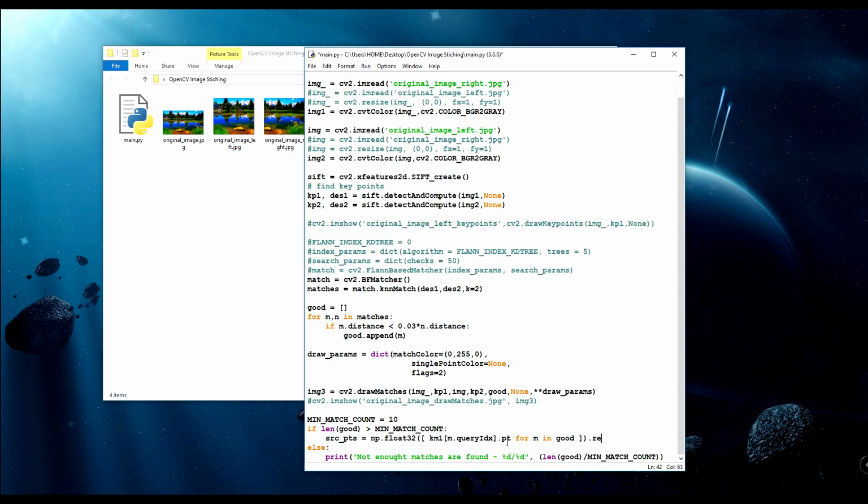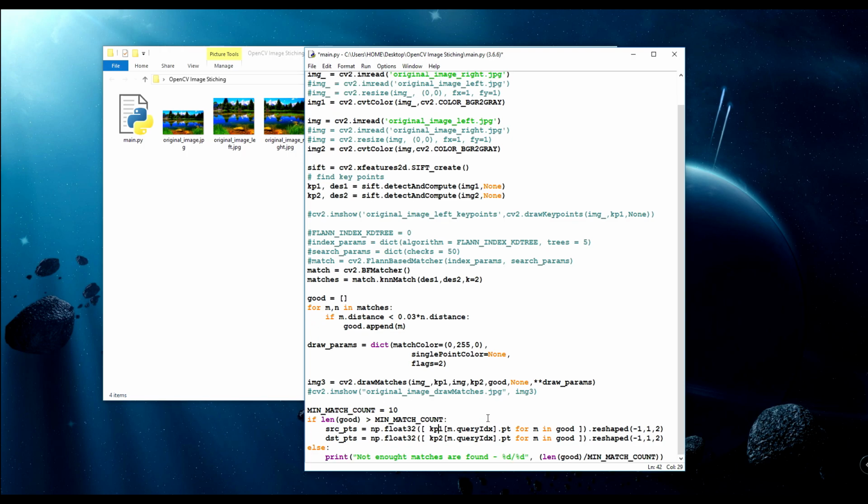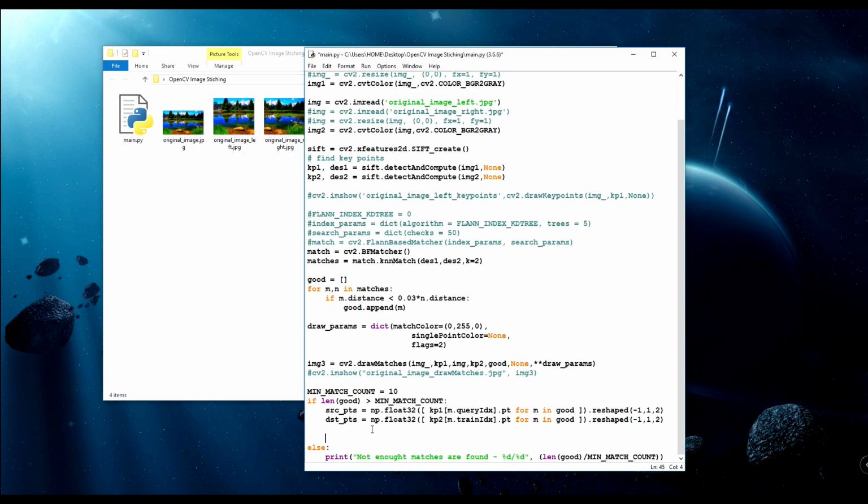And this will be reshaped to -1, 1 and 2. So we copy this to this line of code, and dst keypoint, there was something wrong. I wrote key m, so keypoint, and here will be train idx, and everything the same as it is. So right now we have the arguments we need for the homography function.